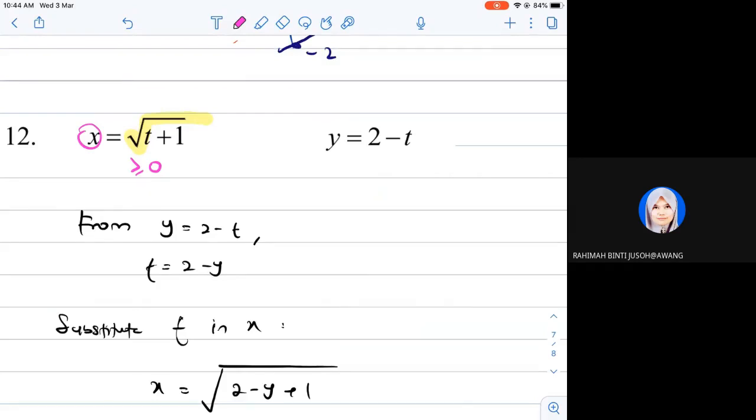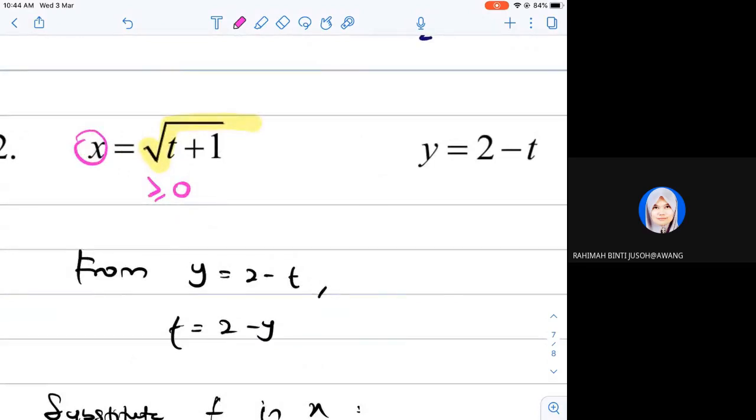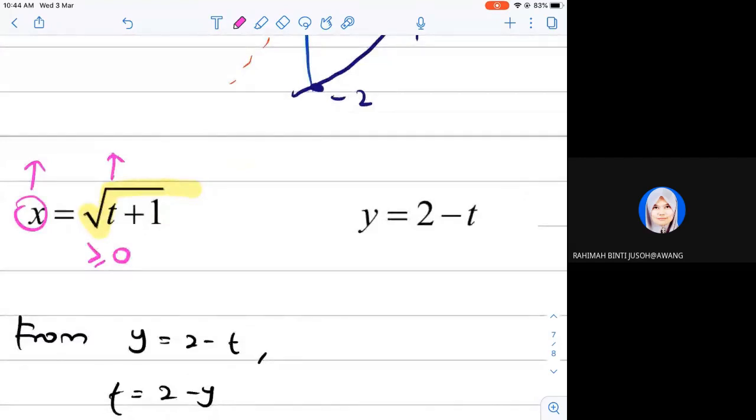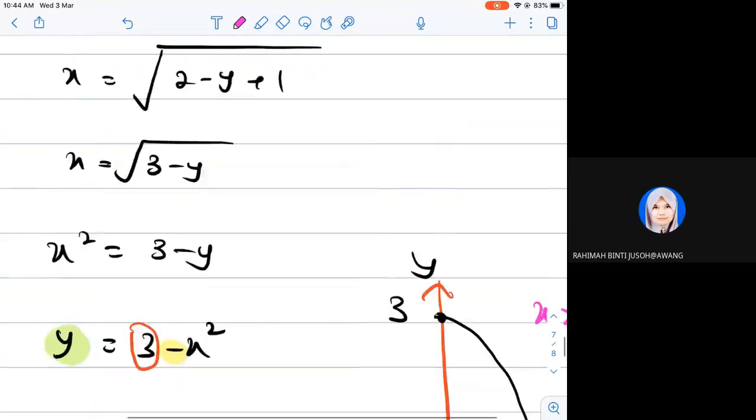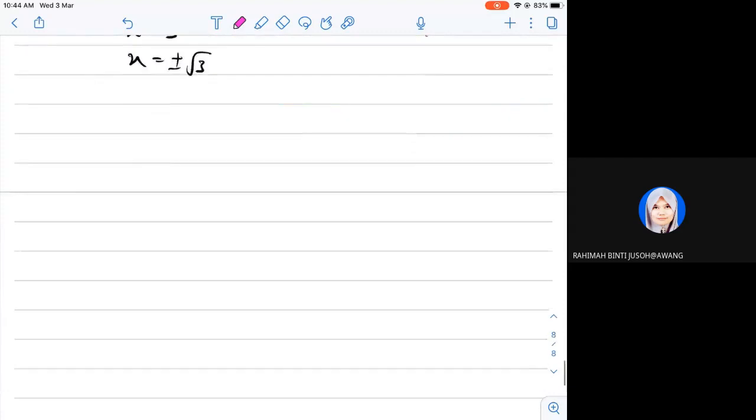Okay, good. Well done. Now what's next is you look at your T. Kita nak tahu orientation sekarang ni. So orientation, tengok T. Kalau T increase 3, 4, 5, apa jadi pada X? X also increase. Okay, how about here for Y? When T increases, Y decreases. So it should be a downward orientation. So if you answer like this, you will get 4 marks.